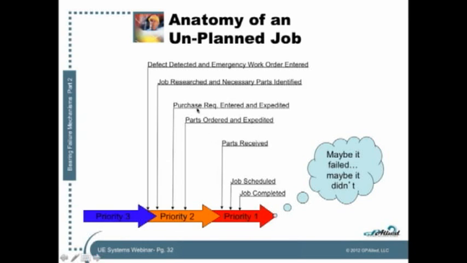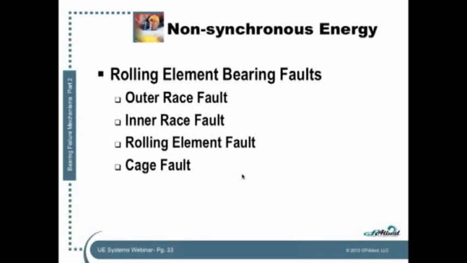So you can see we get to a situation here where maybe the machine failed, maybe it didn't. We don't know. Each situation is a little bit different, but what we are for certain of is that our planning and scheduling process did not work the way it was supposed to. And it all had to do with our work identification function of the work execution management cycle, and not identifying work early enough in its defect progression to take advantage of all these planning and scheduling and CMMS tools that we have, like SAP and all these neat things that we can do. Right, so that's what failure progression is all about.